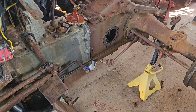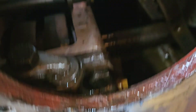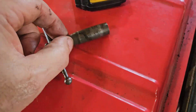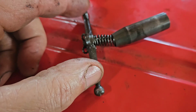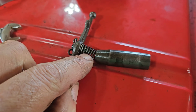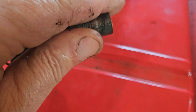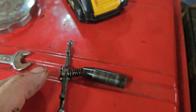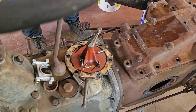We got it all apart — we got the linkage apart, we got the valve out. The valve was laying in the bottom. Here's the valve. I've got to go online to do some research to figure out if these two little fangs go to the top or to the bottom. This pin in here was bent — I took it out and straightened it the best I could. There was a little bit of buildup on the spool; I rubbed that off.